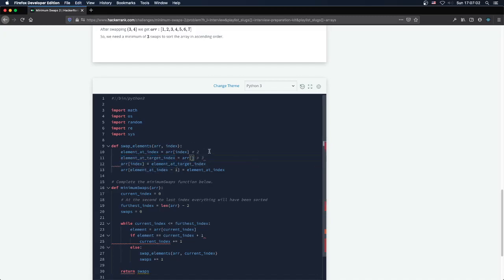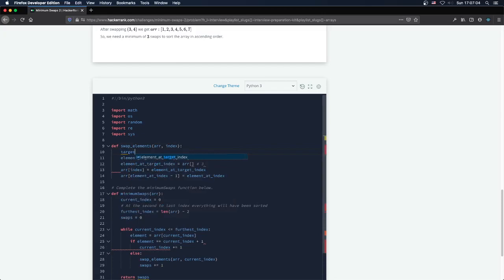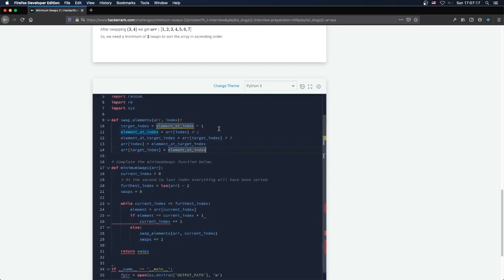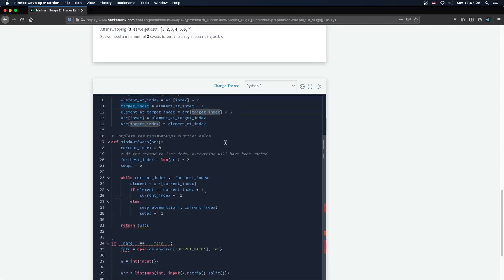We could change this to be target index. Then we would only have to calculate this once. So there's that. We only have to calculate target index once.